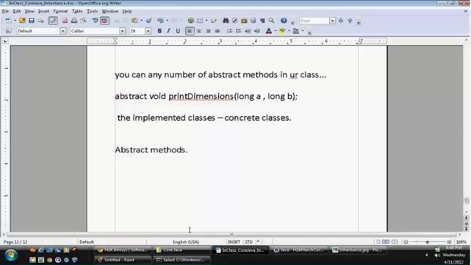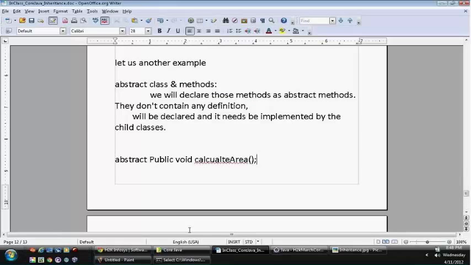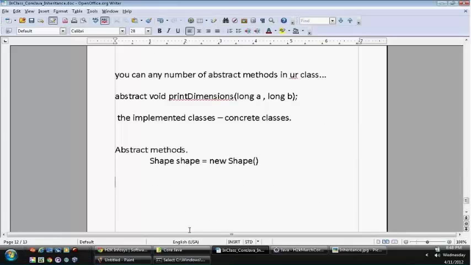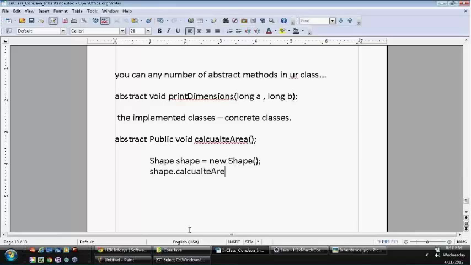At the same time, you are not supposed to provide any access to create objects for the same class. See, you have declared a shape object now. Let us say you have declared an abstract method, public void calculate area, which is the method for which you are not able to provide the definition. And after that, you are trying to create an object and call shape dot calculate area.